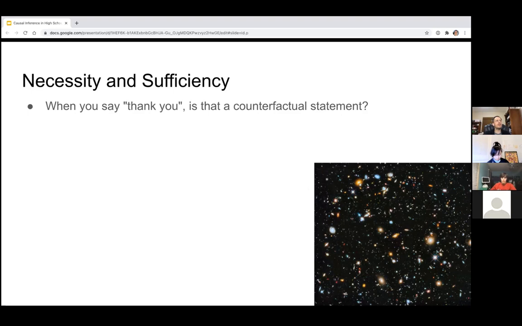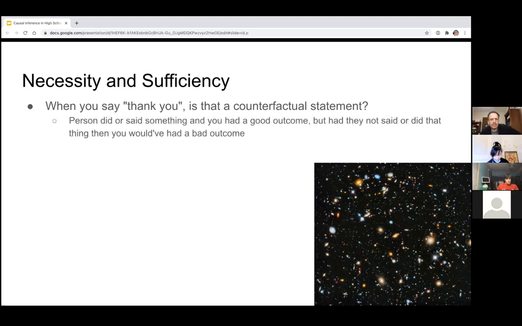It doesn't have to be at their detriment, right? You could still be very thankful to somebody because they did something, even though it wasn't at their detriment. It didn't really even cost them anything, but it still did something for you. It was a benefit to you. You appreciate what they did. And why would that be counterfactual? The reason is because the person did or said something and you had a good outcome. They helped you with something. They cleaned your room. Now you didn't have to clean your room. They cleaned your room and it got clean. It's a great outcome. You needed it clean. You were going to get in trouble otherwise. But had they not cleaned your room, you would have had to, or it would have remained dirty and you would have gotten in trouble.